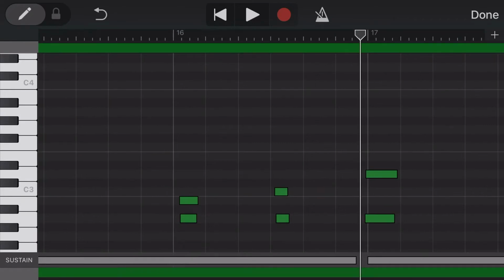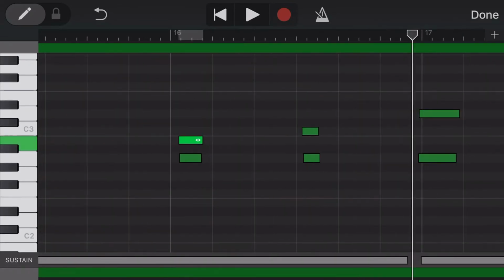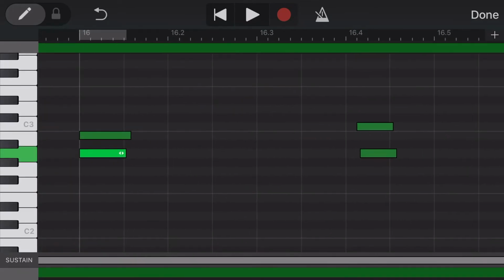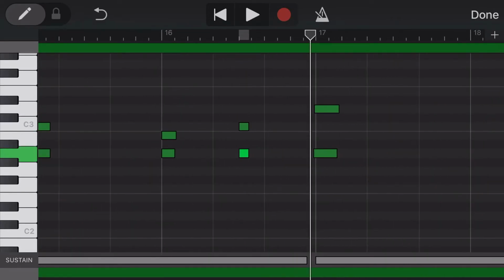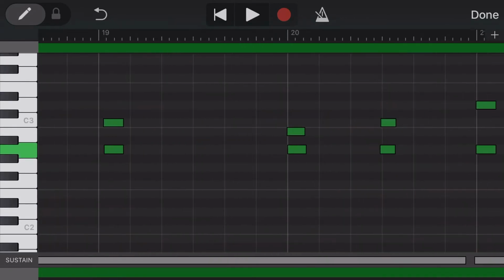Now, I don't mind a little bit of late or early, and I'm not going to go in and painstakingly adjust every note, because otherwise I might as well quantize. But anywhere where it's standing out like this, I'm just going to bring it closer back to the mark. What I tend to do is put the ones I'm fixing right on the note because it's easier to do it that way, and the ones that I'm not fixing will be slightly off. So basically the ones that are way off become right on, and the ones that are slightly off remain slightly off. I know that sounds a bit confusing, but hopefully you follow along there.